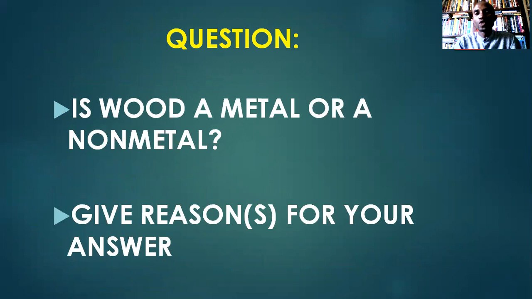Now there is a question we need to look into, based on the characteristics and qualities we talked about. Let's look at this particular thing. Is wood a metal or non-metal? Is wood a metal or non-metal? Based on what we have said so far, we are to give reasons for our answers. So let's look at it.